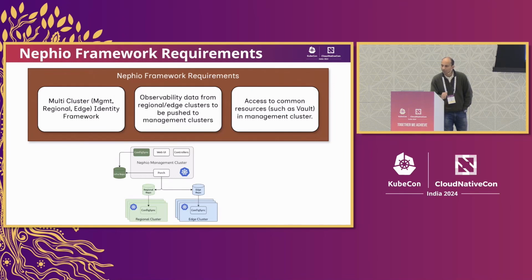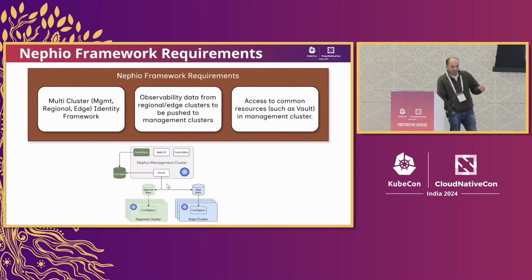But when it comes to Nephio's internal framework requirement, there are multi-clusters. Nephio internally uses multi-cluster orchestration. You have a core cluster, a management cluster, regional clusters, and edge clusters. It's a multi-level hierarchy of clusters, and you have to manage all of those. These clusters will be sending observability events back to the management cluster. How would they authorize or authenticate, right? They need to push the observability data to a particular location. Would that be allowed? On what basis would it be allowed? How would that authentication and authorization happen?